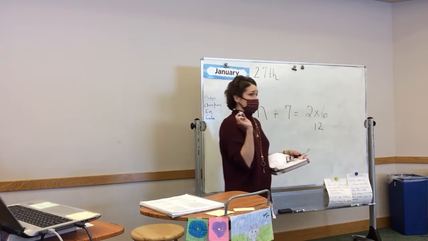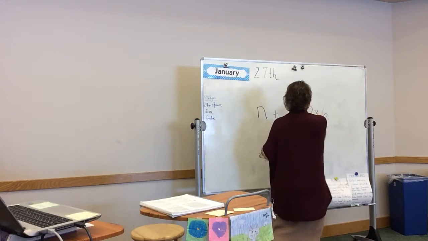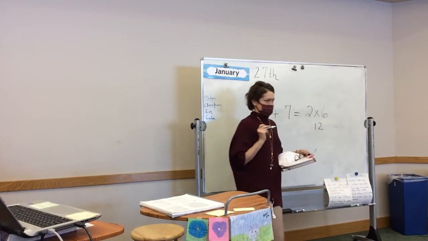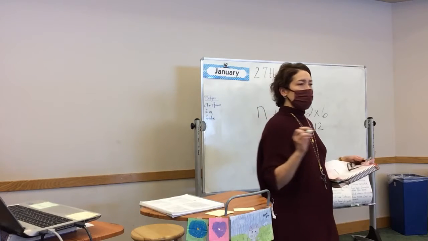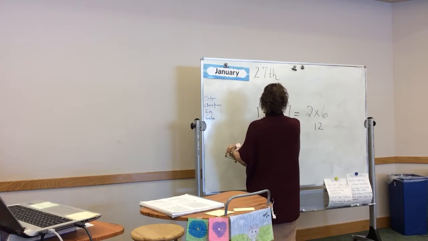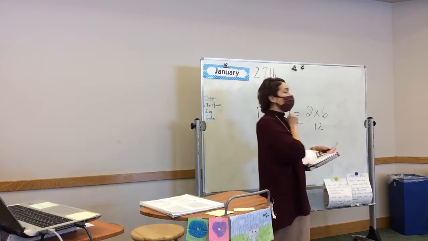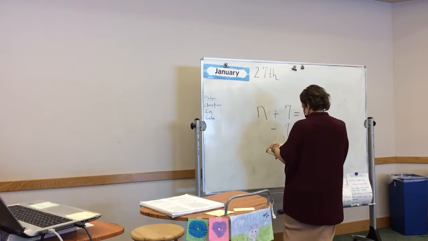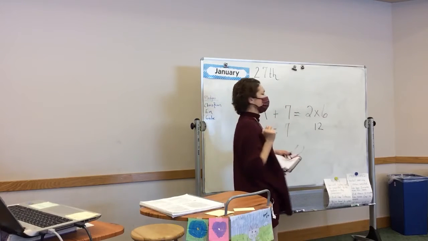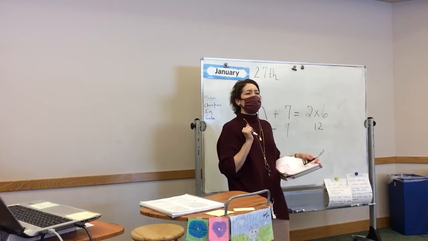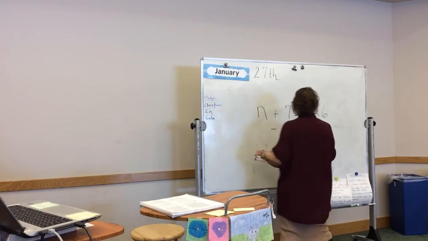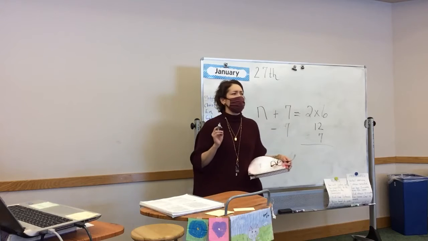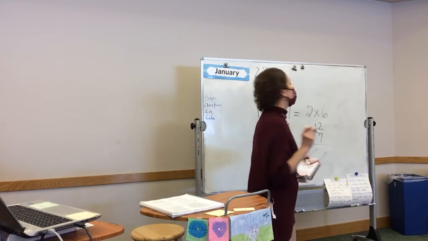All right, so here comes the opposite. What is done with one side must always be done on the other side. So if I do something on this side of the equal sign, I have to do it on this side. You always have to do the same. But now we're going to work with trying to figure out what our mystery number is. So we're going to subtract 7. And then if I subtract 7 over here, what am I going to do over there? Owen. Subtract the 7 from the 12. Beautiful. All right, so what is 12 minus 7? 5.